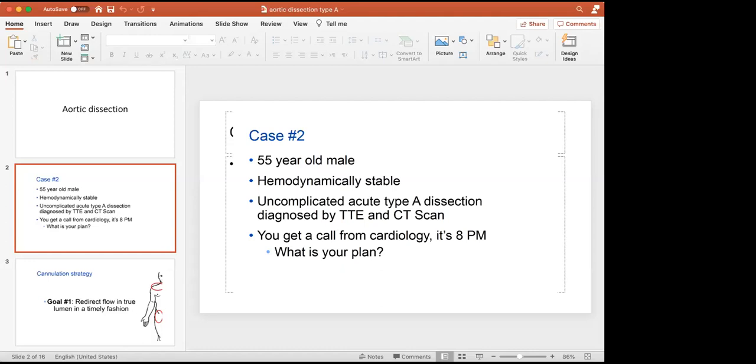I think, Haytham, the new classification, after 2 weeks it's subacute, after 2 months is chronic. In the book, yes, this is the one from 2020, the one with the vascular cardiac surgery. They came up with a new classification, but the classic one, after 14 days, if you go to the book, the TRSA, the one I sent you yesterday, it is 14 days to convert it to chronic. Usually those patients, if they pull through the window of 14 days, they will be like a chronic dissection. There is a risk of rupture at any time, but the critical period is 48 hours.